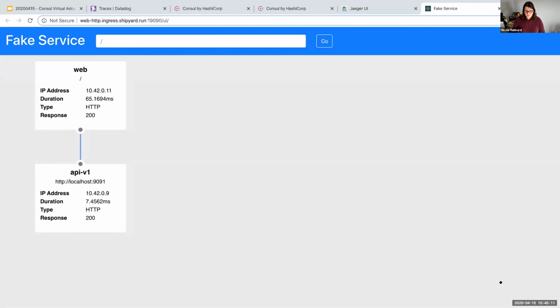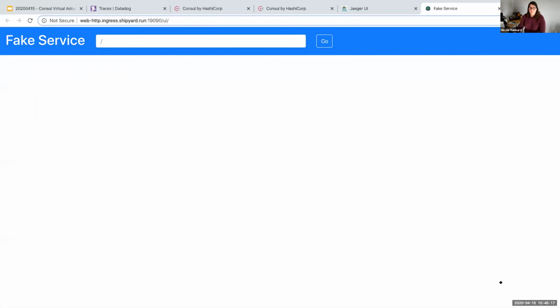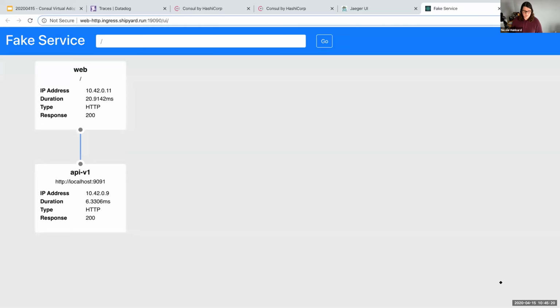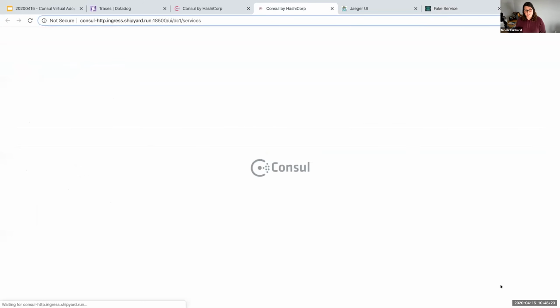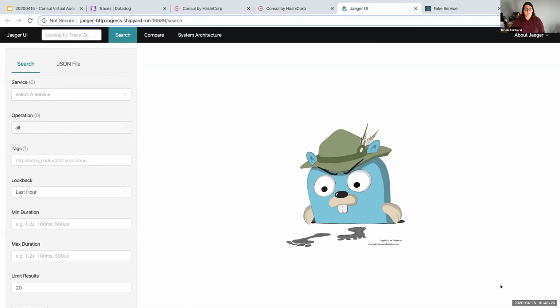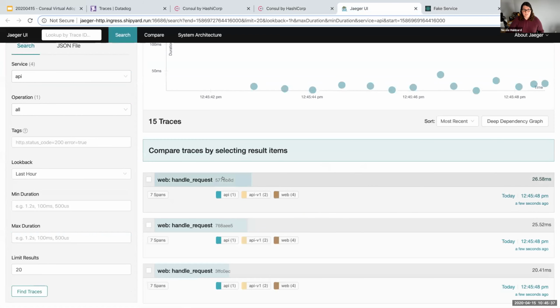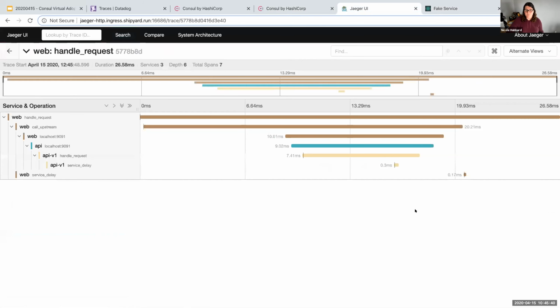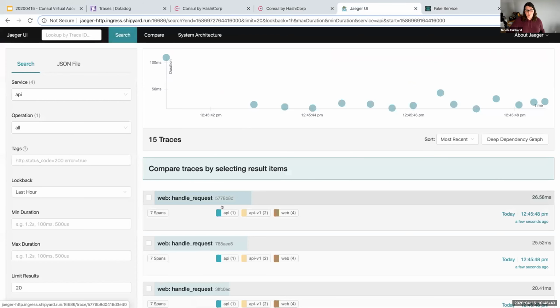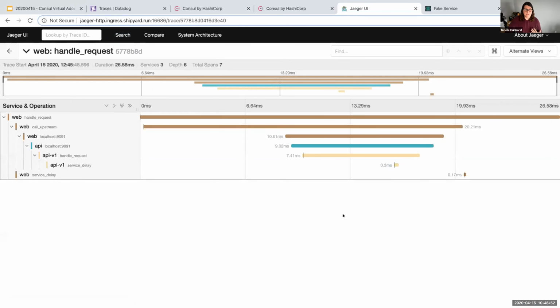So we can actually see here, we've got our fake service running and the web service can talk to the API. And we can generate a bunch of requests to see that. And now we can see all of our services are passing health checks. And now if we dig into Jaeger, we can click a service and say, show us our API service and show us all of the results that you have. You can see here's one that just happened a moment ago. Before we dig in though, you can see there's two requests to API v1, and 4 requests to the web service within this.